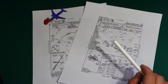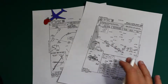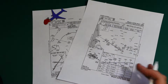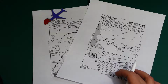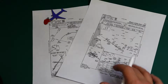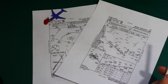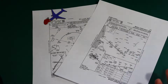So, like I said, we're going to go over these two approach plates today. We're not going to dissect them completely, but we'll certainly go over a number of different specifics. Maybe for some of you watching, you might get your memory jogged, or even learn something a little bit new. But again, I'm not a source for when you're going on your check ride or going up for recurrent. If the video is well received and I'm asked to do more with this theme, maybe we could go over an arrival, an obstacle departure procedure, things of that nature. So without further ado, let's get going.